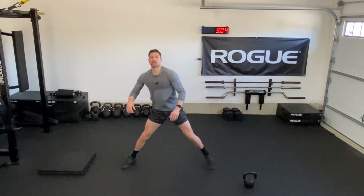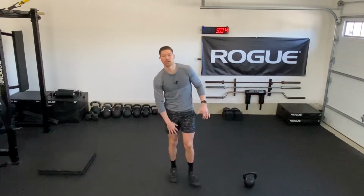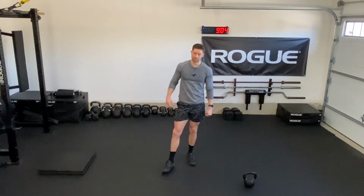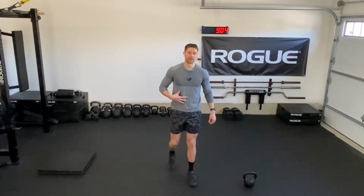All right, so it's just a really good one to kind of warm up the adductors, work on some of the good mobility of the lower hips, specifically the groin muscles. That will be paired with a hollow hold. So laying on our backs, elevating the arms, elevating the legs, squeezing the core like crazy.